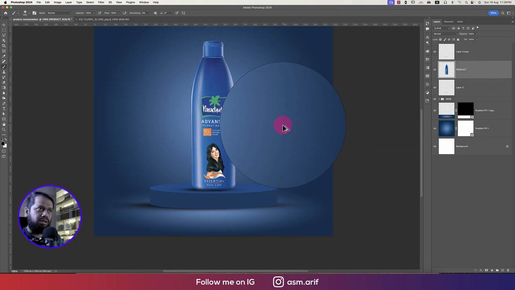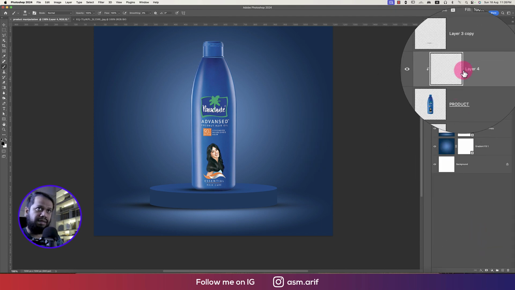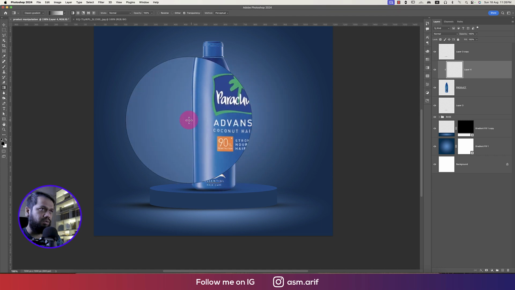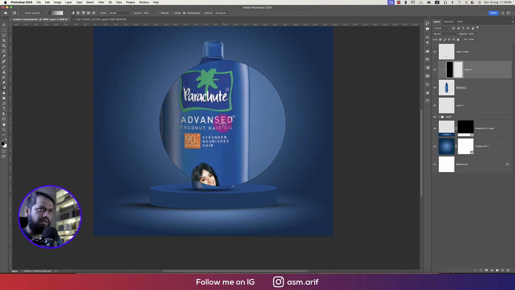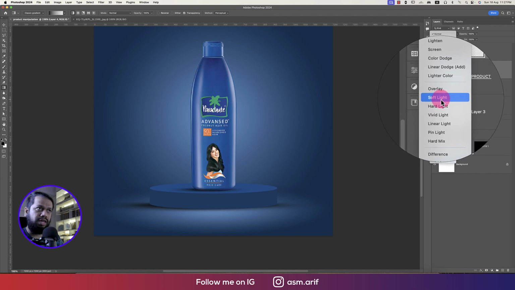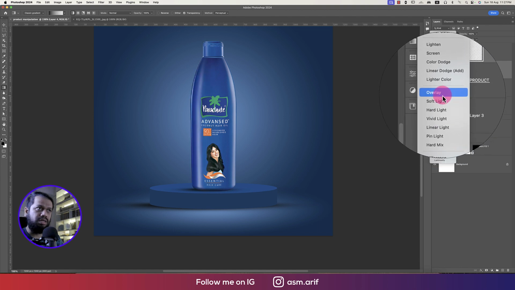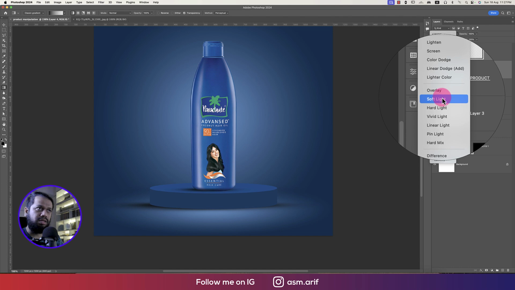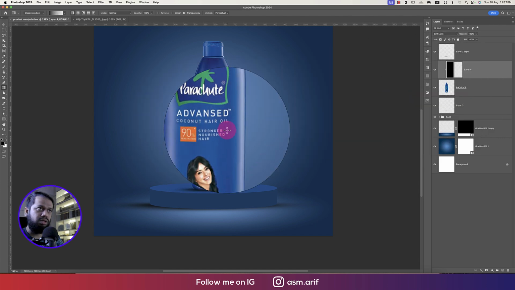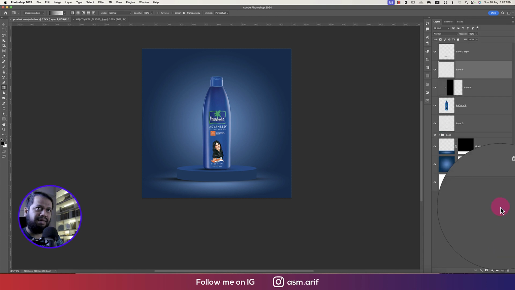Now this portion, so taking another blank layer, make this one a layer mask by pressing Option and clicking like that, and G from the keyboard, that is the gradient tool, select this one a little bit darker and make this one into soft light, or overlay is good, soft light is good. Okay, fine.